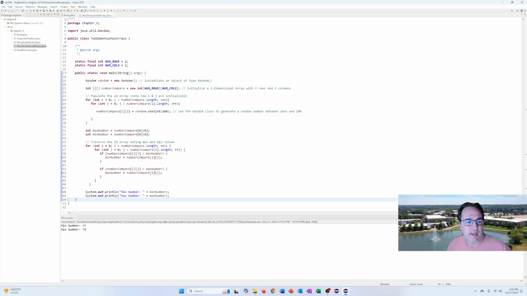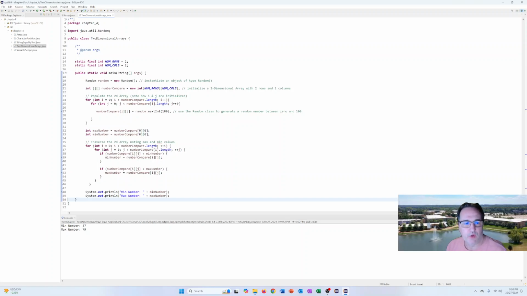Which is a little more complicated. If it's a single-dimensional array, we would only need a single for loop. If it were 3 dimensions, we would need 3. And you can actually have some rather large ones, but really, 2 is about the most that you'd want to do. It just gets very complicated and kind of hard to follow. You can do it. I've done it. I've seen it done. But you want to avoid it if you can.